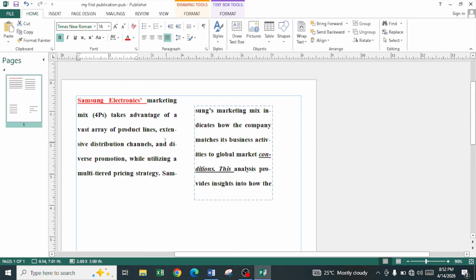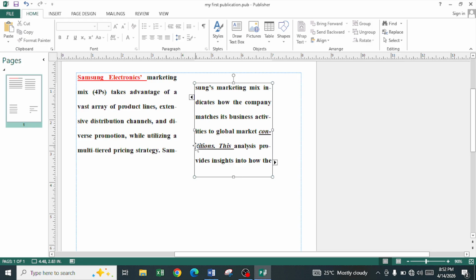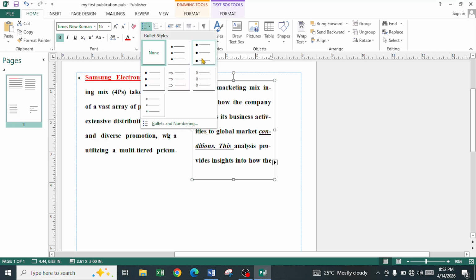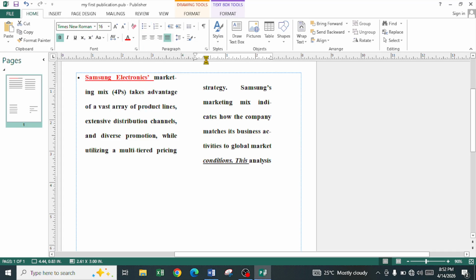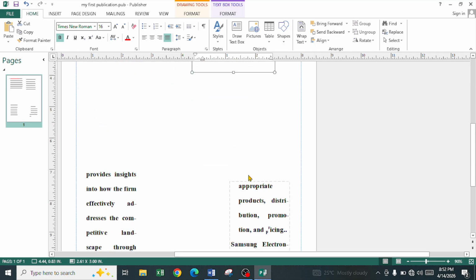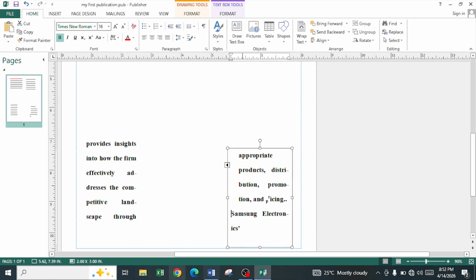And we can also have our bullet as well, just like we do have in other Microsoft applications. So you can have the bullet assigned to this. So when we have a new paragraph, definitely we're going to have the bullet just like we have here.